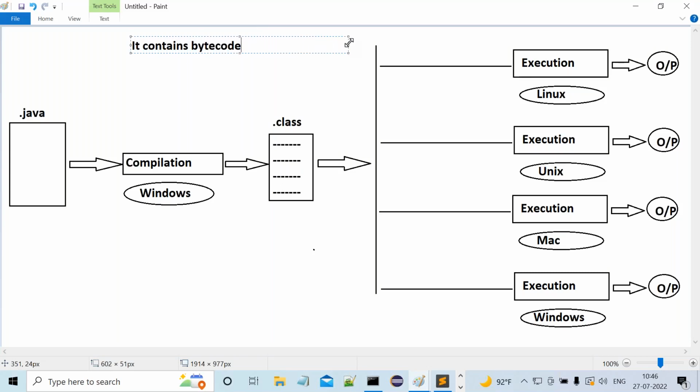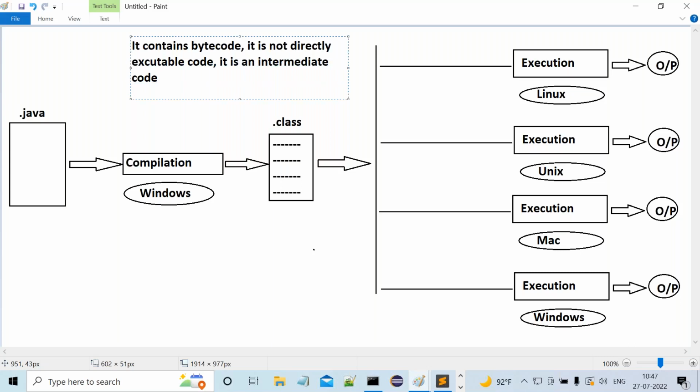What is this bytecode actually? It is not directly executable code. So what is this code actually? It is an intermediate code.